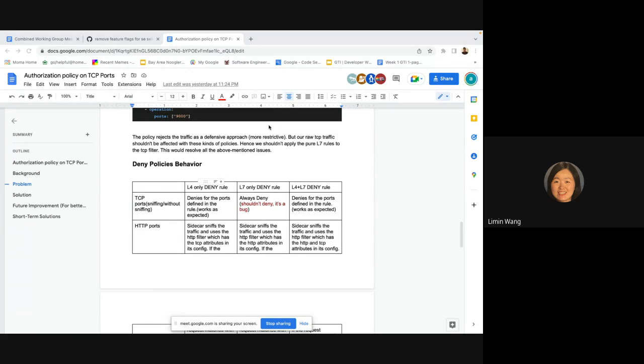And for auto sniffing, can we have clear documentation saying which protocols are supported and for which auto sniffing cannot work correctly, like cannot make a 100% decision? Because security cannot be waived, right? Yeah, in our documentation, we claim that HTTP and HTTP2 are supported for auto sniffing, but it seems like we have a bug.